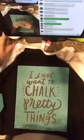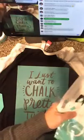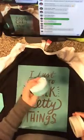So I'm going to do this in 2 different colors. Hey, thanks for sharing, Melanie. I appreciate that. I'm going to do it in white, and then I'm going to do it in the Couture teal.